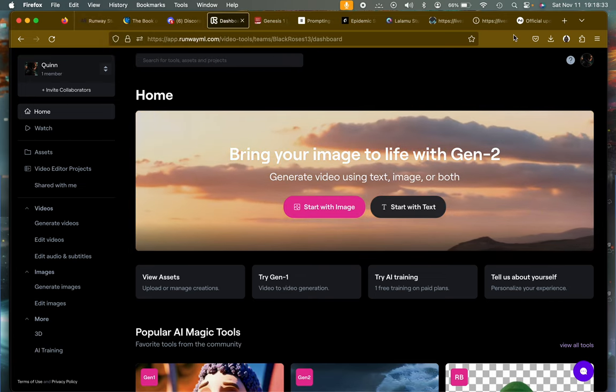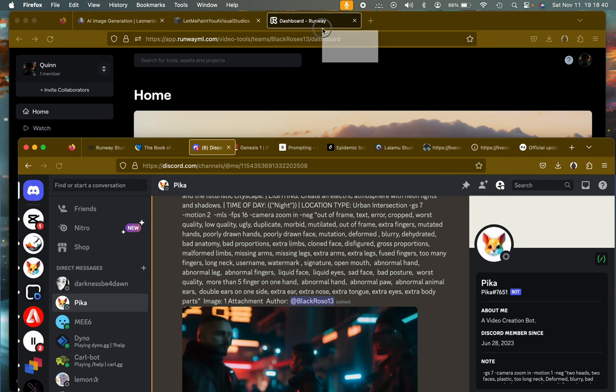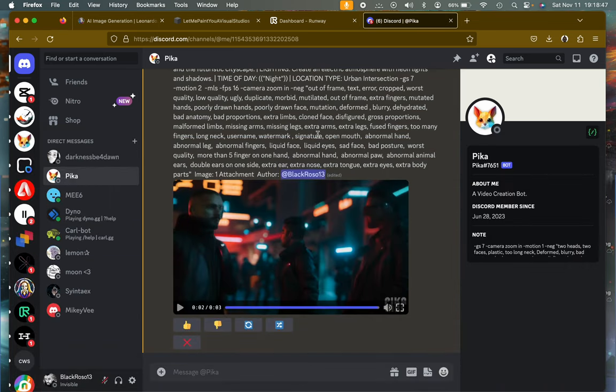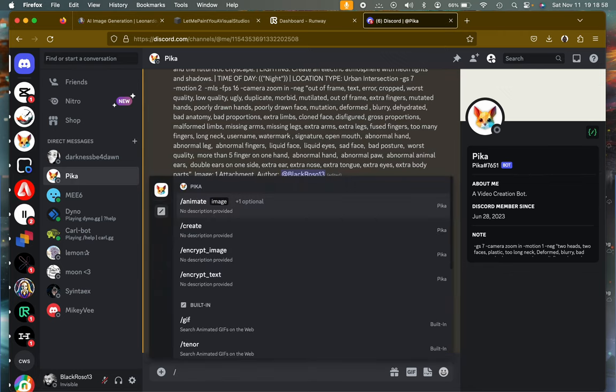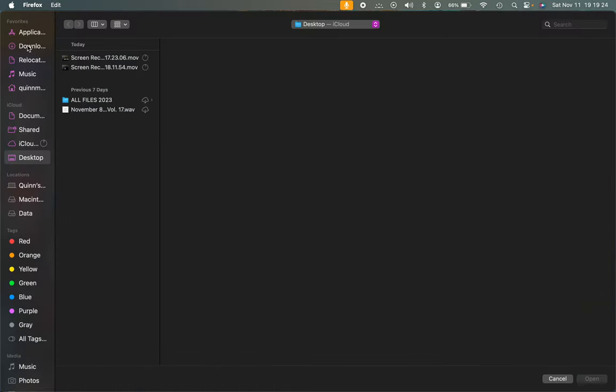Matter of fact, let me put these up over here. I'm working on a project, that's why I have this right here. Okay, so for Pika, the way you use it is on Discord. You use a forward slash, and it comes up with create. You use a prompt, encrypt image, where you can have a picture in the background and have a word pop up inside of the image. Crypt text. I like using the slash animate, because what I'm about to do is grab what we have downloaded.